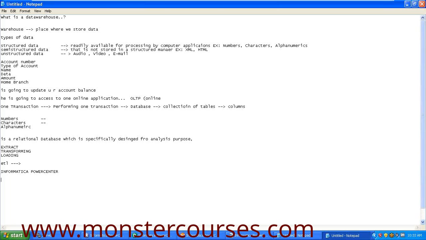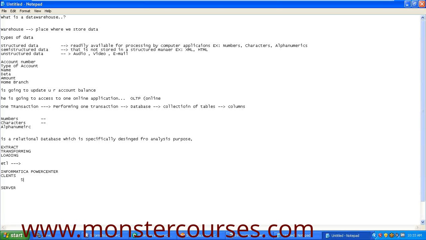Once you install the Informatica Power Center, generally any application or environment will have a client server architecture or service oriented architecture. You will work on clients and you will have the server somewhere else. So once you install Informatica Power Center, you will have clients and a server.